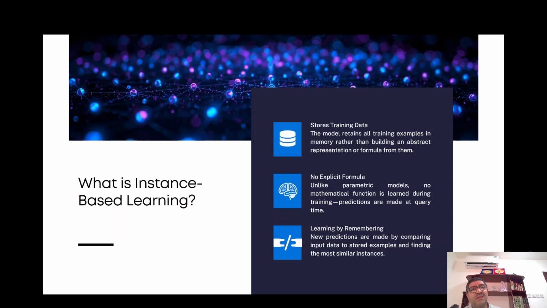Here it is storing the training data, and the model retains all training examples in memory rather than building an abstract representation or a formula from them. It retains all the training data. No explicit formulas are there.